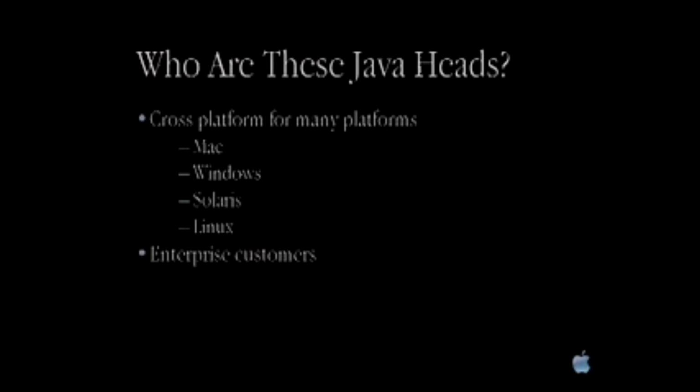Enterprise customers. So Java has really taken off in the enterprise space, so Java on the server. And then there's a set of people using Java as an intranet solution. So within a company, they know what the runtime is. They know they have really, really fast bandwidth. They can download the class files to the client. So these people are all using Java. If these describe you, then Mac OS X is the platform for you. Then really you can move over to Mac OS X.